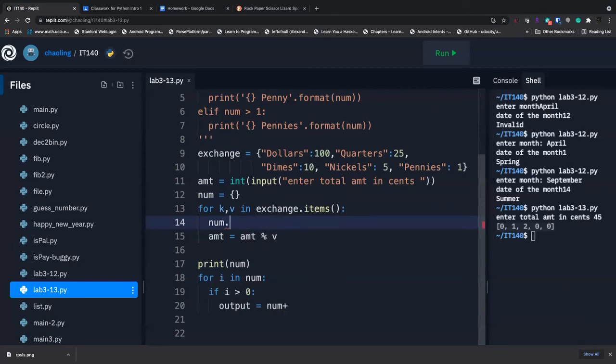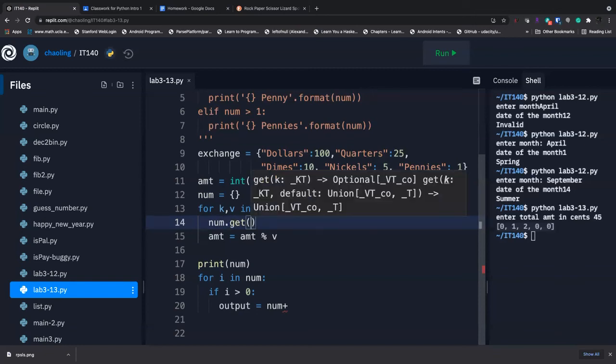number dot insert, right? Dot get key. So you can use a get method to get the key. So basically, the key is still like dollar, quarter, and nickels, something like that.